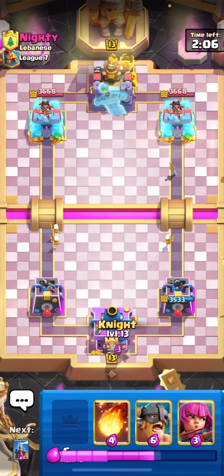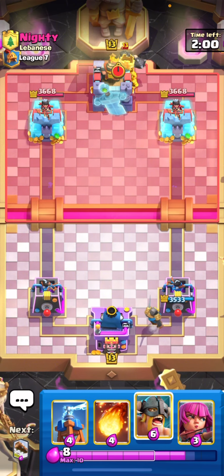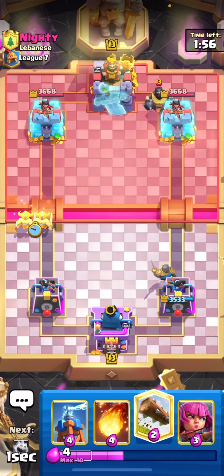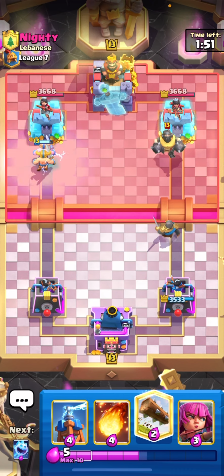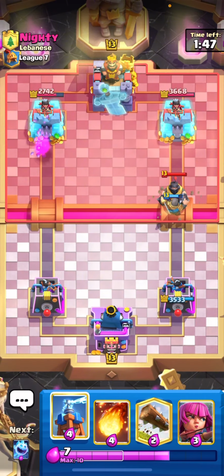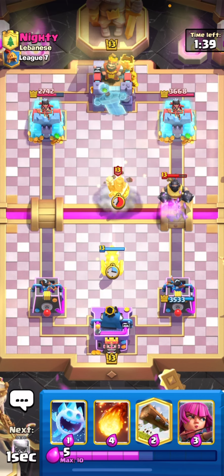Usually when you play this deck, you should just play X-Bow and get damage like that, or Spell Cycle. But here, you cannot really do it. So let's see. I will try to pressure with ebarbs because I don't really have anything else I can do. And he has to lightning, which is perfectly fine actually, because we still get some damage, and it was a 6-for-6 trade, so I'm more than fine with that.